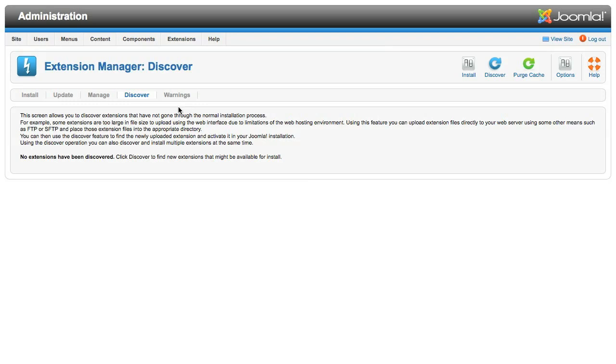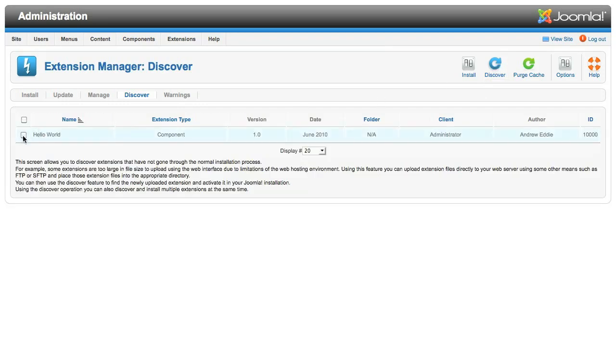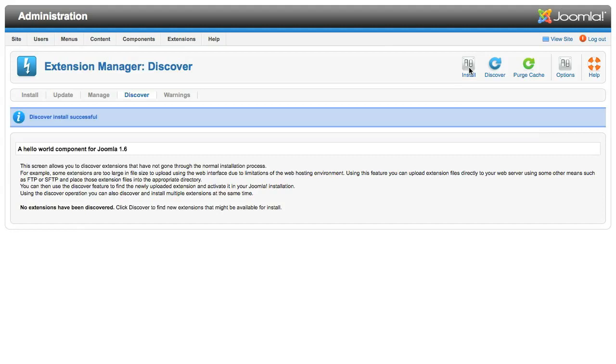This was a bit of an ordeal in previous versions of Joomla, but it's quite a simple process in Joomla 1.6. We need to go to the Extension Manager and click on the Discover link in the submenu. Then all we need to do is click the Discover button in the toolbar. Joomla should detect your new extension, and you should be able to see that the name of the component has been translated with the work we did with the language files. All we need to do now is check the box next to the extension name and then click the Install button in the toolbar. With those simple clicks, the extension has been installed into the system, and you can also see the component description translation is coming through as well.